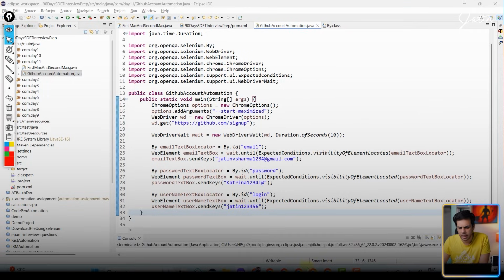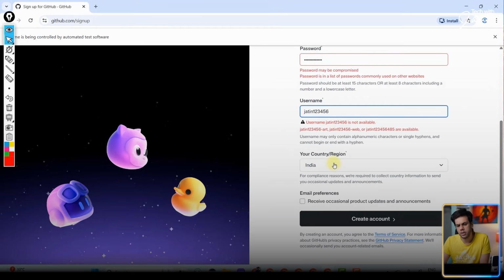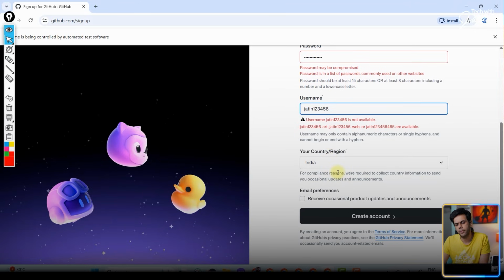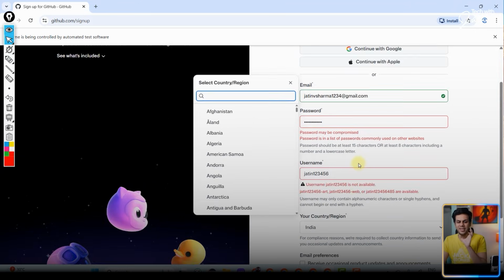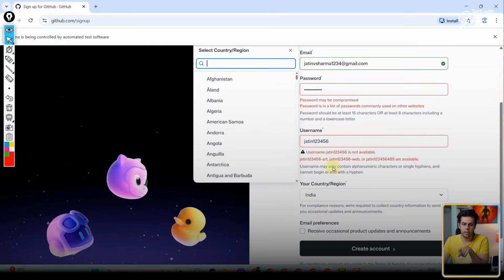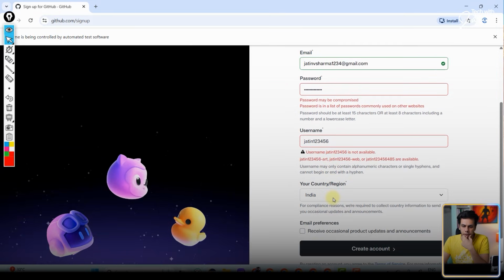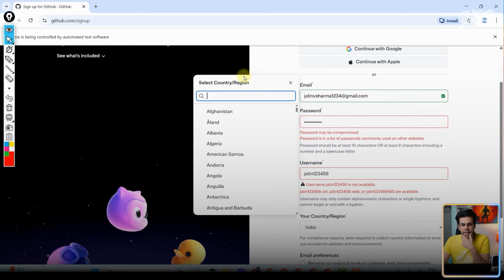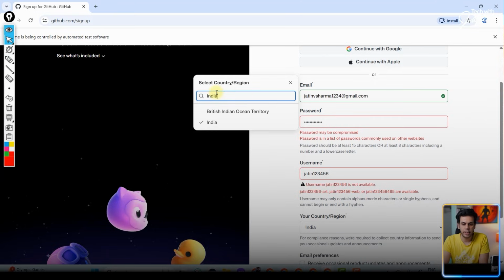Now, here's the most interesting thing, guys. We need to focus on this particular drop down, right? We have this drop down over here. But here's the interesting part. If you notice, I'm supposed to select the country. And the moment I click on this, I get another pop-up which comes over here. And I'm supposed to search for the country from this particular list. Or I can just type it and I'll probably get this particular country. Let's say I'm going to type India. So India is already selected. So again, it's coming from that suggestion box.